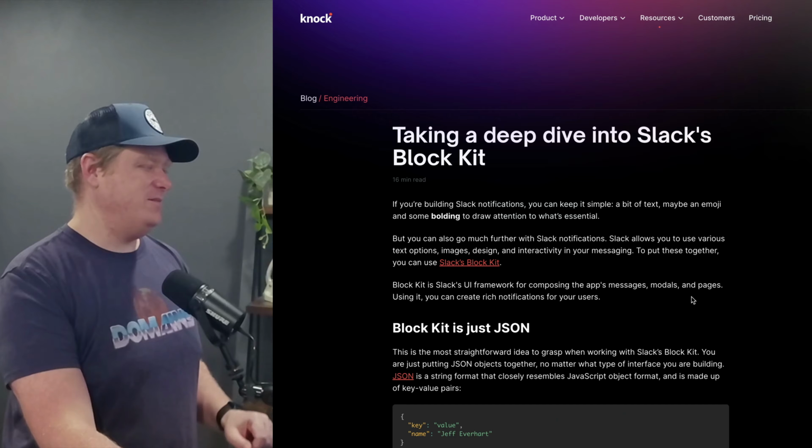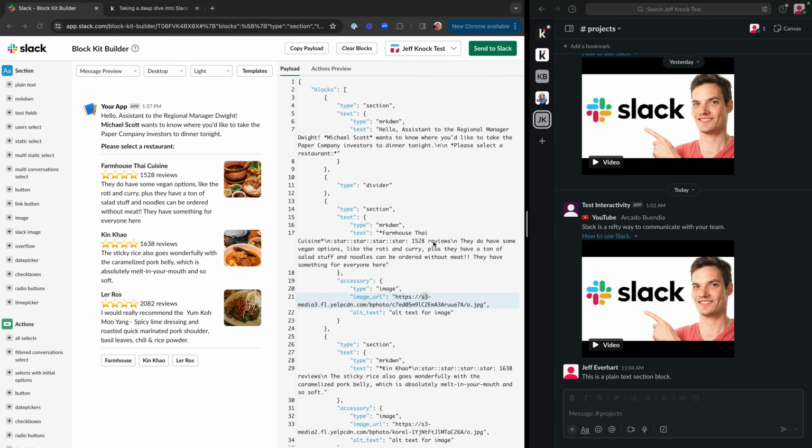So let's get started. In the first part of this video, I wanted to start by explaining what Slack's Block Kit builder is and how it can help you develop Slack notifications. The Block Kit builder is a web-based UI for constructing these JSON payloads and then previewing them in real time. Over on the right-hand side here, you can see we just have some JSON data.